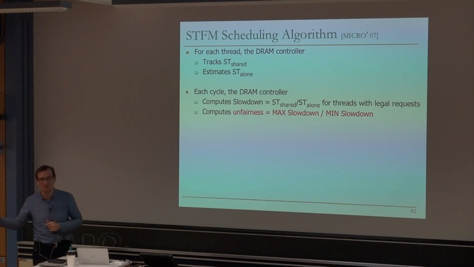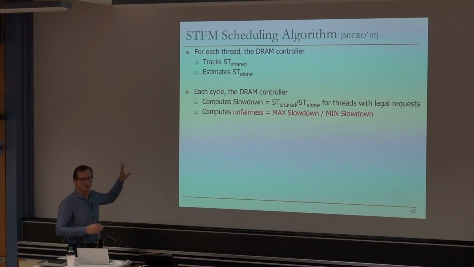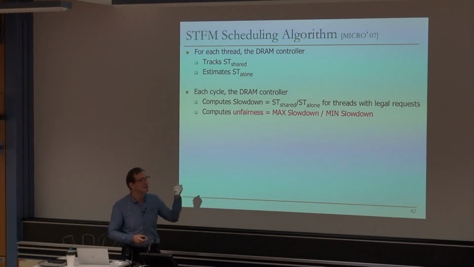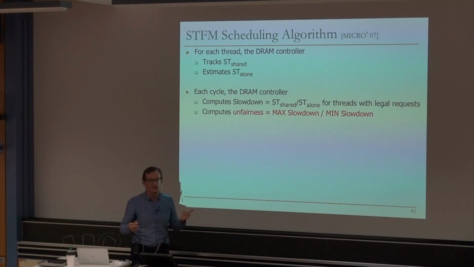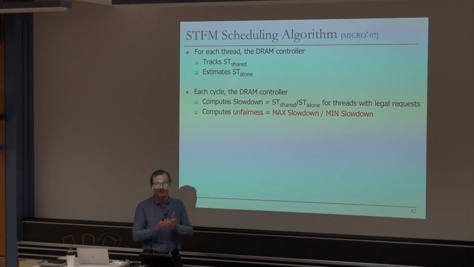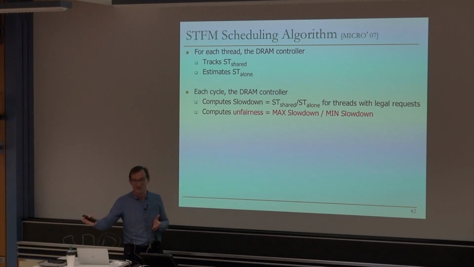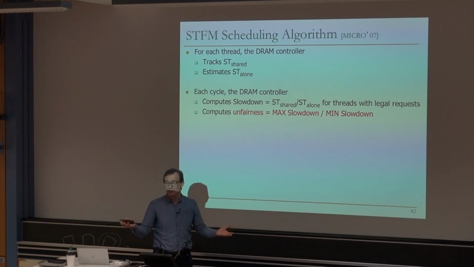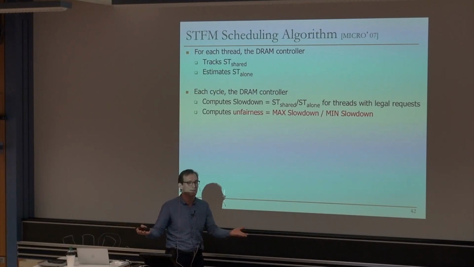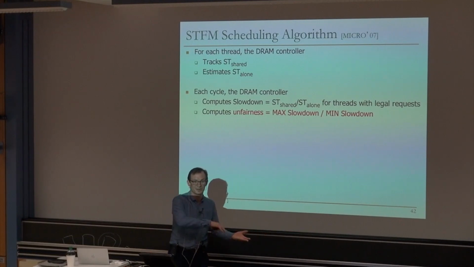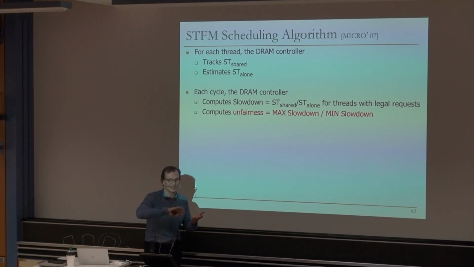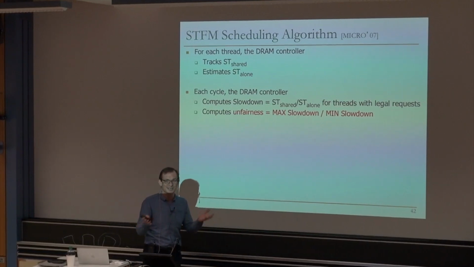And there are many, many forms of interference, as we know in the memory controllers, as we talked about earlier, right? Another form of interference that this paper doesn't take into account is when a thread is doing a lot of write requests, and some other thread is doing a lot of read requests. Because this thread is doing a lot of write requests, the other thread's read requests get delayed because it forces the memory controller to switch into write mode. You can only schedule writes or reads. You cannot do both at the same time because there's a write to read switching penalty, as we know in DRAM, right?